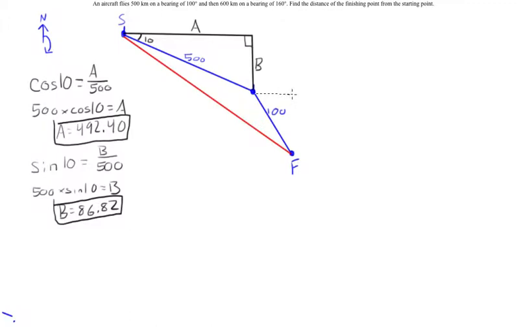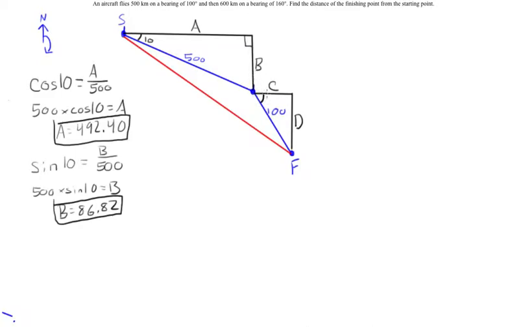What I'm going to do is make another right triangle, and I'm going to find these other distances. So I'm going to find side C and side D. And I'll do my work over here. All right, I need to find some angles here. So I'm going to look for this one. It's nice because I already know the bearing. Again, this bearing is 160 degrees from north.